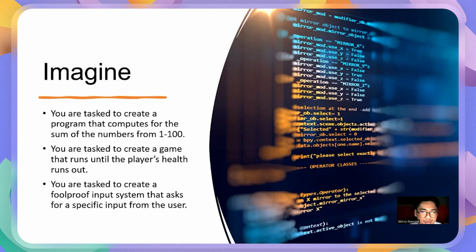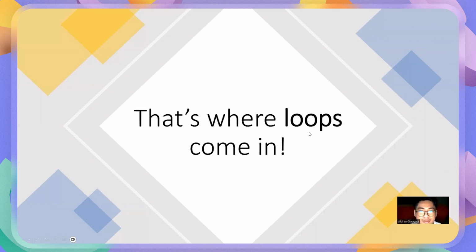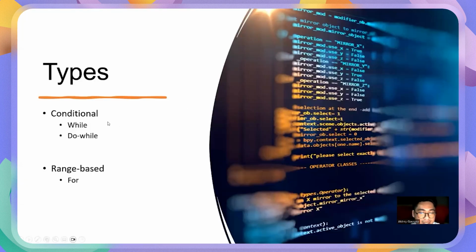So how do you approach this problem? And this is where loops come in. Loops in C programming, and essentially programming in general, allow the developer to create repeated tasks for a specific use case. There are types of loops that you may use, such as conditional loops, which allow the developer to make loops depending on a certain condition that they may create. These will only run and only end on a specific condition that is set by the user.